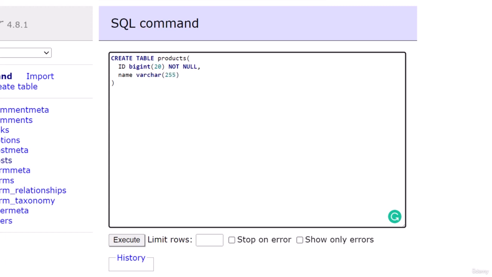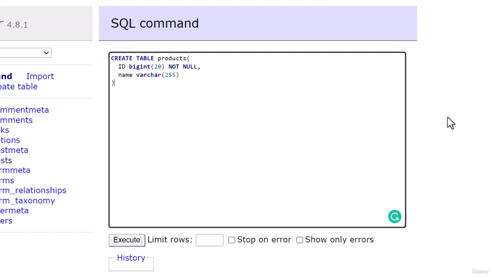Strings have various data types. You can refer to the documentation page I linked to earlier for a complete breakdown. The varchar data type will allow a column to store a string with a specific size. We can configure the data type's size inside the parentheses. In this case, we're going to allow a maximum of 255 characters.